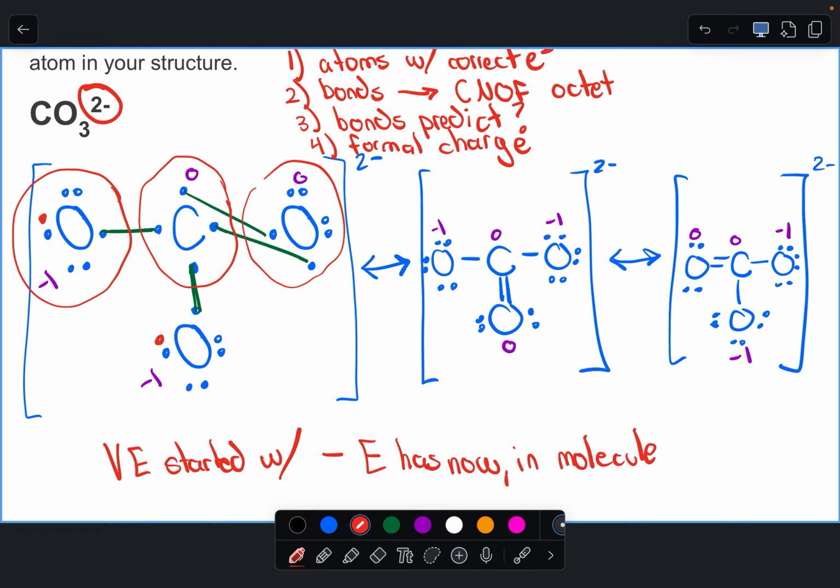So every time, your formal charges are going to add up to the overall charge. So it had to be equal to -2 because there was a -2 charge. So this all should kind of make sense in this case. I want to do one more example that makes less sense in a second, just to show you that this can happen even when we don't have a polyatomic ion, even when there wasn't charge on that original species.